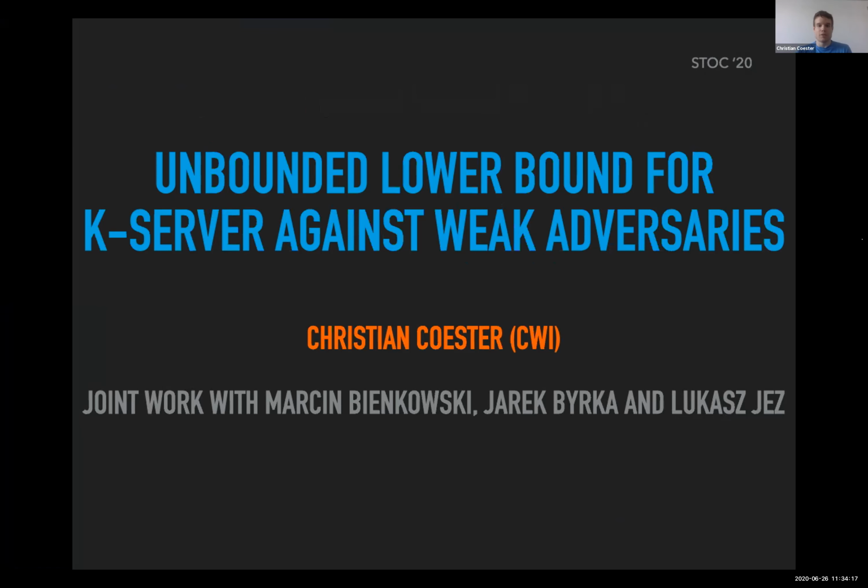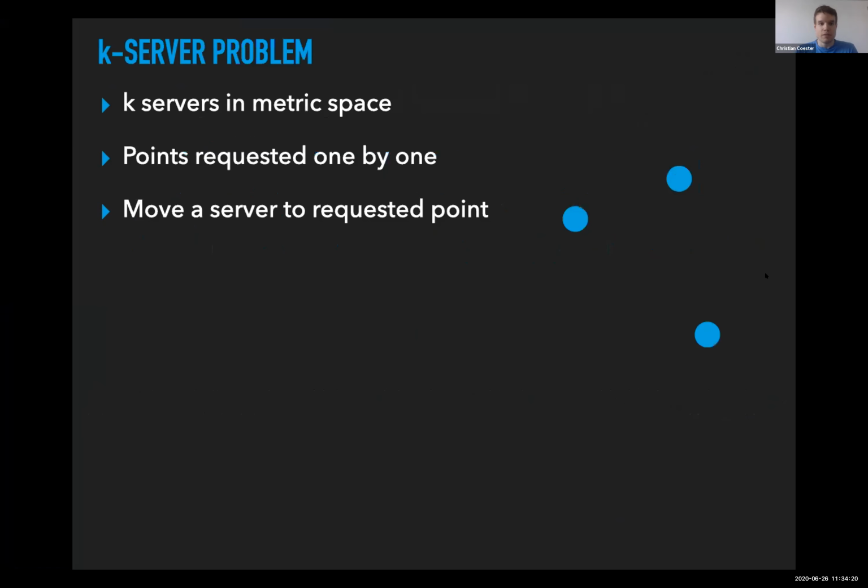Okay, thank you very much. So let's start by defining the K-server problem. In this problem, we have a metric space, and there are K servers located in this metric space. Here's a little example where there are 3 servers, so K is 3. Now points of the metric space will be requested one by one. After a point is requested, we have to select one of the servers to move to this point. After we've done this, the next point will be requested. Again, we have to select a server to move there, and so on. And we have to make these decisions without knowing the future requested points. The goal is to minimize the total distance traveled by all the servers.